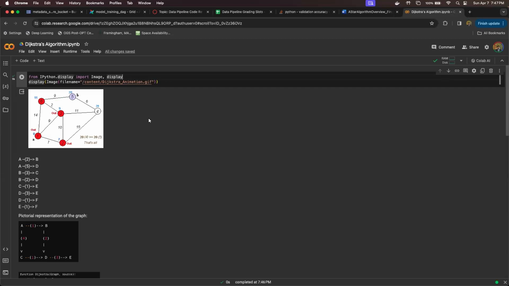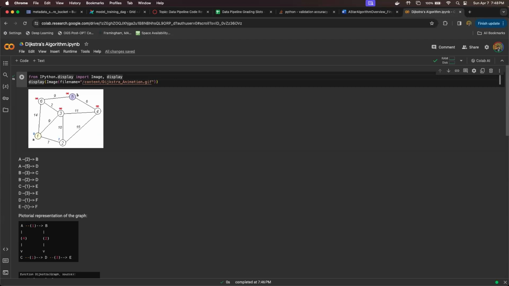The algorithm has a time complexity depending on the data structure used to implement it. So when using a binary heap or a Fibonacci heap for the priority queue, the time complexity is big O of V plus E, where V is the number of vertices and E is the number of edges in the graph. This complexity arises from the fact that each edge is processed once, and for each edge, the algorithm performs a decrease key operation on the priority queue, which itself has a cost of big O of log V time with a binary heap, or it'll have a big O of 1 time with a Fibonacci heap.